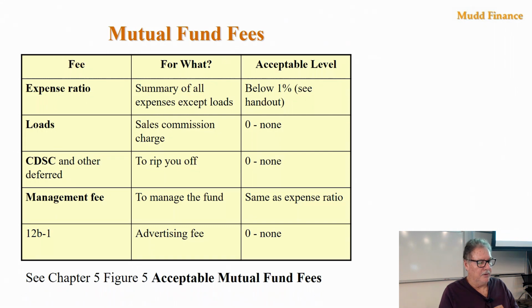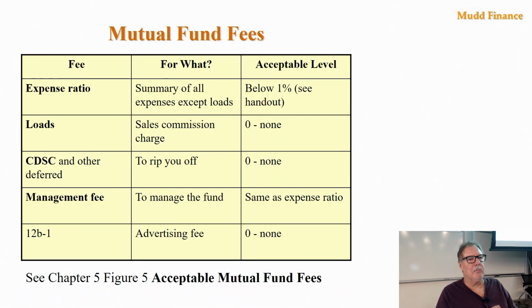The management fee is their cost for managing the fund. They say, I'm going to take 1% of the fund and pay ourselves as a management company for managing it. And it is usually now, as I say, subsumed under the expense ratio in good funds because it's the only fee there is. And the 12B1 is the advertising fee.